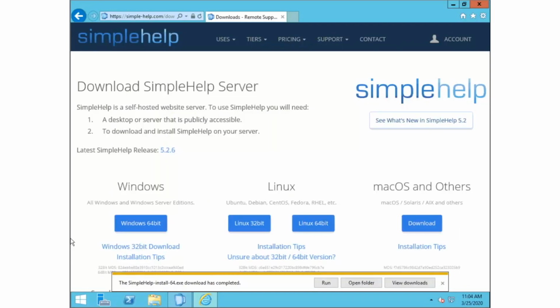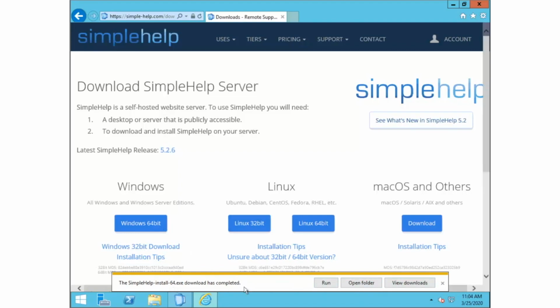Okay, so now we will go ahead and start the SimpleHelp update. As you can see here, I have already navigated to the SimpleHelp download site that I was mentioning in the PowerPoint presentation, and I've already taken the liberty to start the download, and it has actually completed.